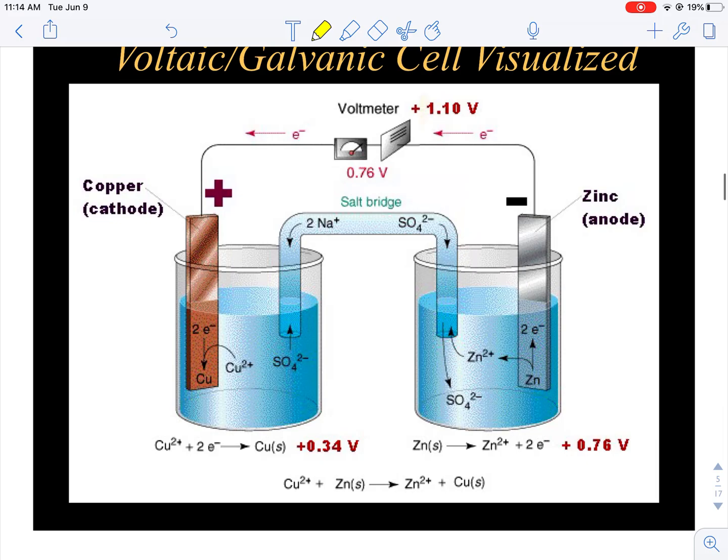So let's try to pull this together. We have seen a chemical reaction such as this written in its net ionic equation form. The copper 2+ ion reacts with solid zinc to produce the zinc ion and solid copper. This would have been the net ionic equation for what we would have called single replacement reaction, but we now know that it's a redox reaction.